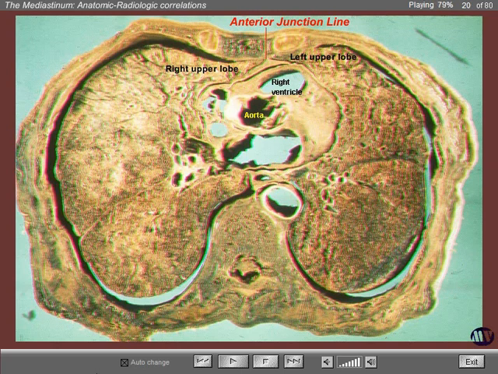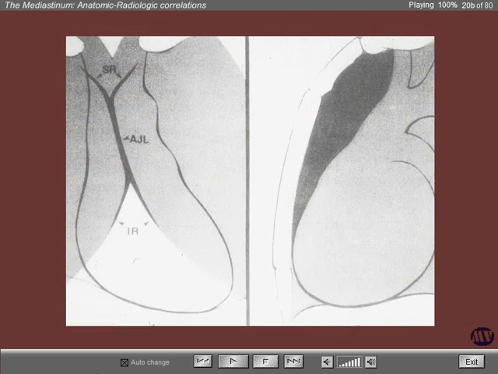Note the right lung projecting more medial than the left lung. And again, the contact between these two anatomical structures forms the anterior junction line. Tony Proto has sketched the anterior junction line as a straight line which can be vertical or slanted, as indicated in the left diaphragm. It extends always below the plane of the clavicles and branches and disappears in front of the heart. So it becomes an inverted V of victory as the two lungs separate from each other caudally.